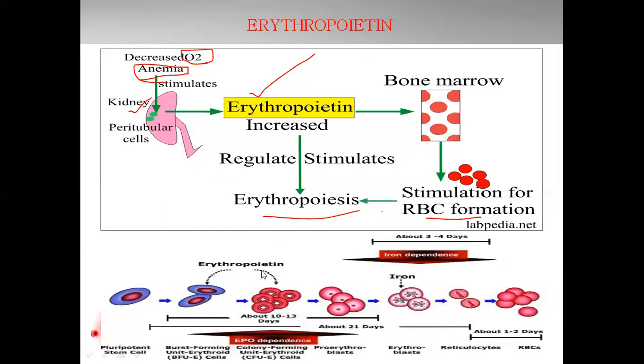This process of erythropoietin is important from the aspect when stem cells form the burst forming unit of erythroid, which gets converted into the colony of erythropoiesis leading to production of proerythroblasts. This important step of proerythroblast production is triggered by erythropoietin. If there is insufficiency of erythropoietin, this step will not take place, and there will be no further steps of iron accumulation and RBC formation. The initial step is governed by erythropoietin. When proerythroblasts are formed, they are incorporated by iron molecules, which then turn into RBCs.